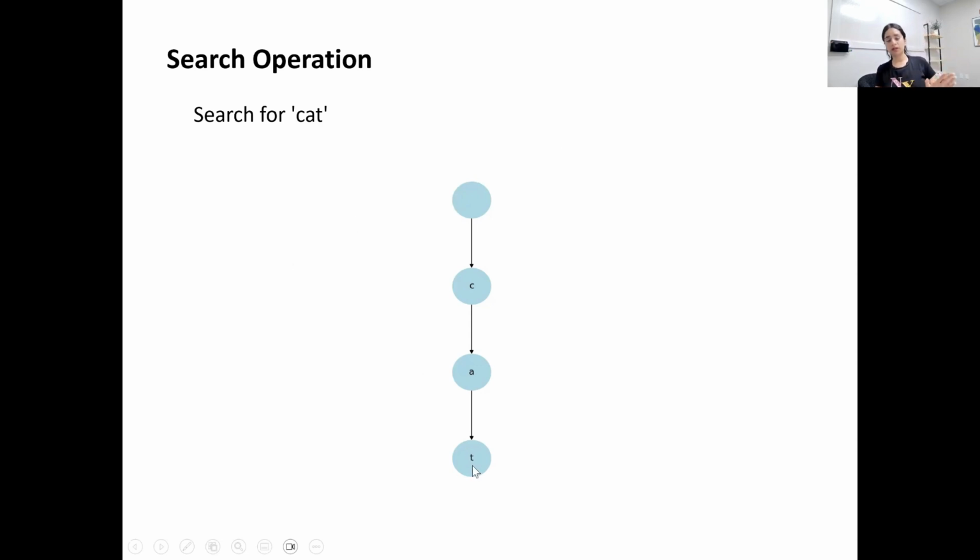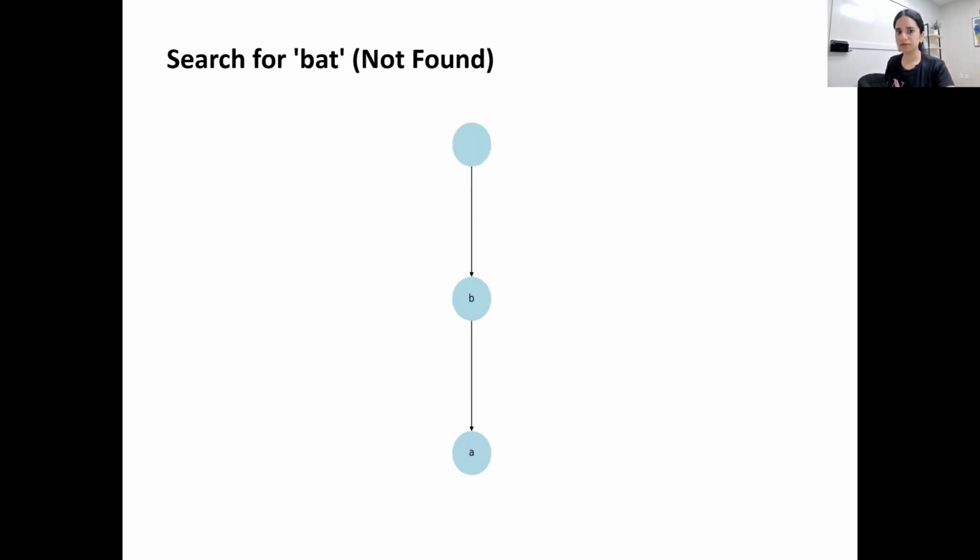And then after we're done doing that, since we are doing the search operation, not the starts with operation where we're looking for a prefix, we're going to see whether the Boolean value that is set to T is true or false. If it's true, that means that an entire word was inserted and this word exists in the trie data structure. But if the Boolean value is false, then that means that this is not a completed word. There are more letters and such. So this word as it is does not exist in the trie data structure.